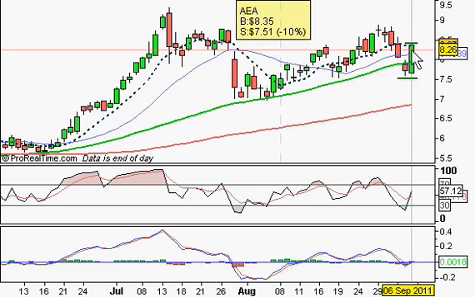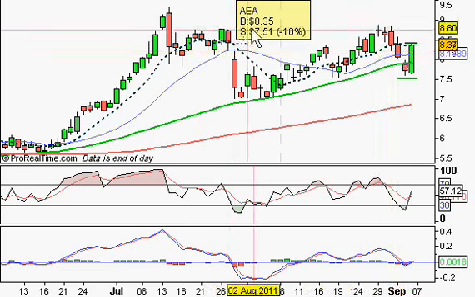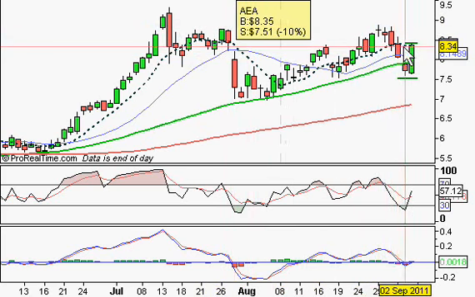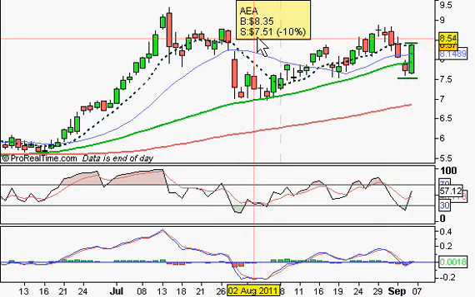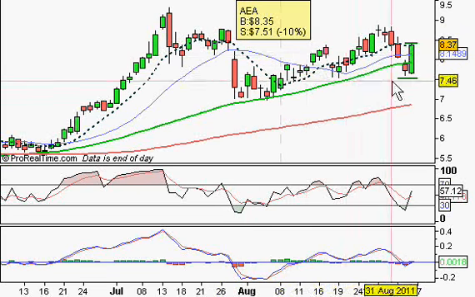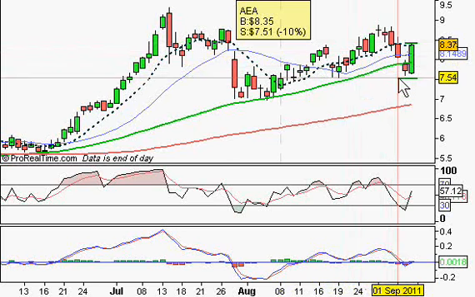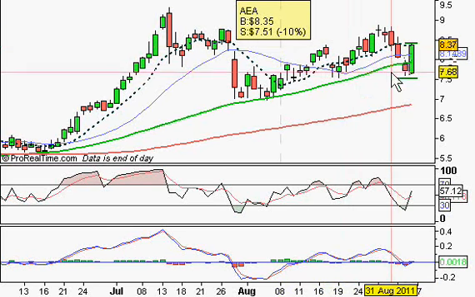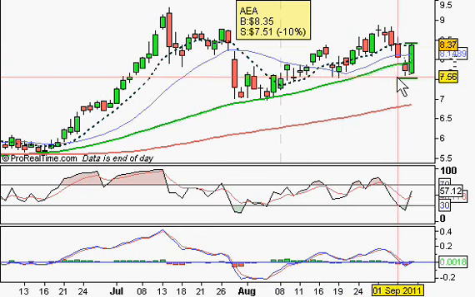So 835 was my entry price here. You may want to also still consider it if it breaks above today's highest price, with a sell stop of 751 here, which is a 10% risk. If you come in at a little higher price, you could tighten this up to right at the bottom of this red candle here.